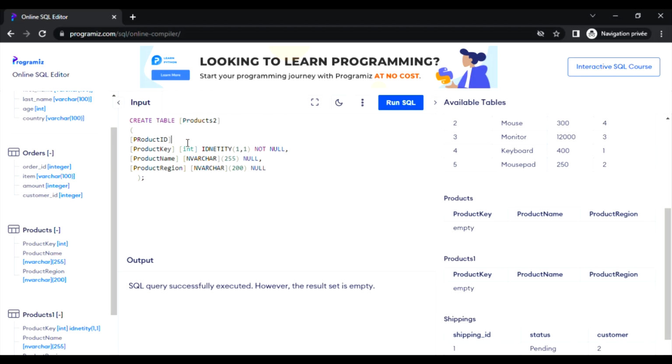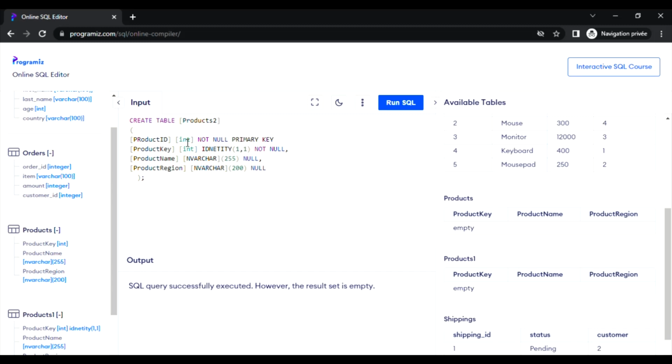Okay, product ID, and it's, for example, int, and it's not null, and we mention that it's a primary key.